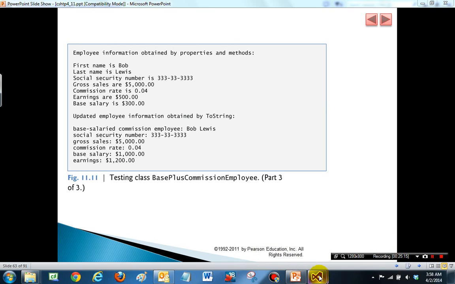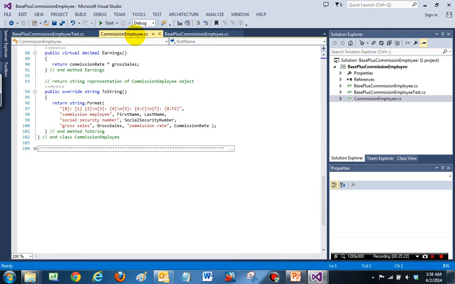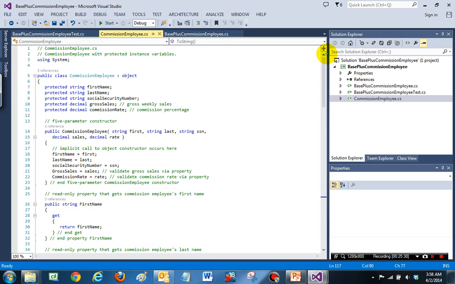So let's look at this version of the code. So here now there is a commission employee base class as shown, but the change now is that all the previously private attributes are now declared protected.